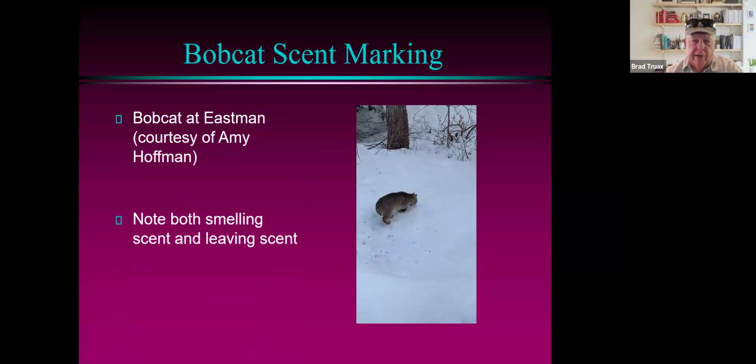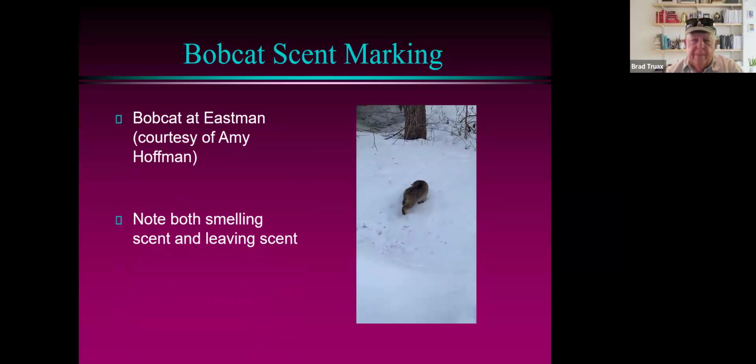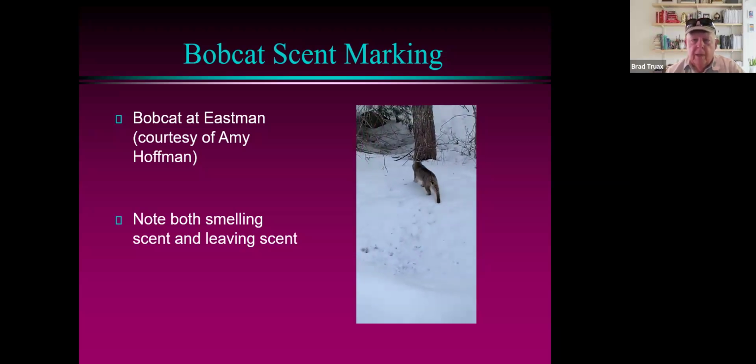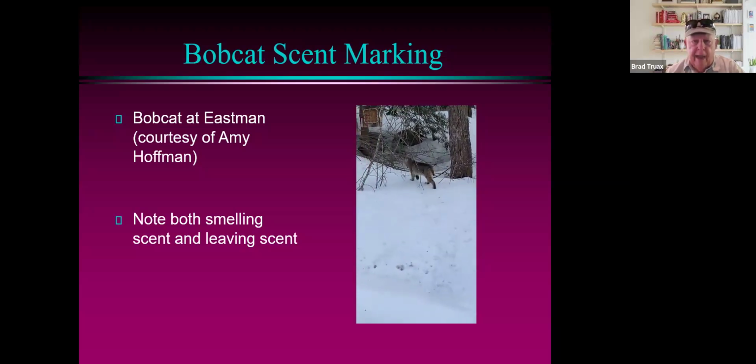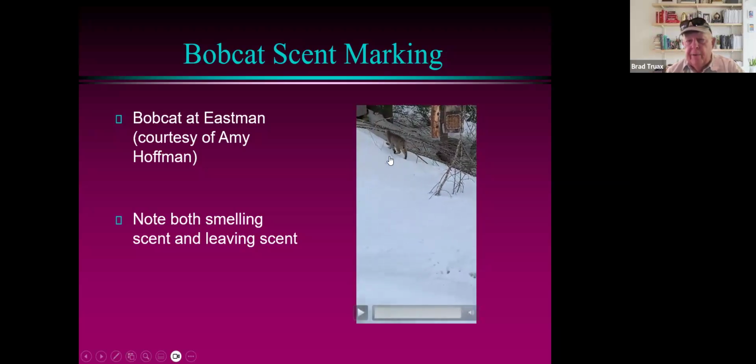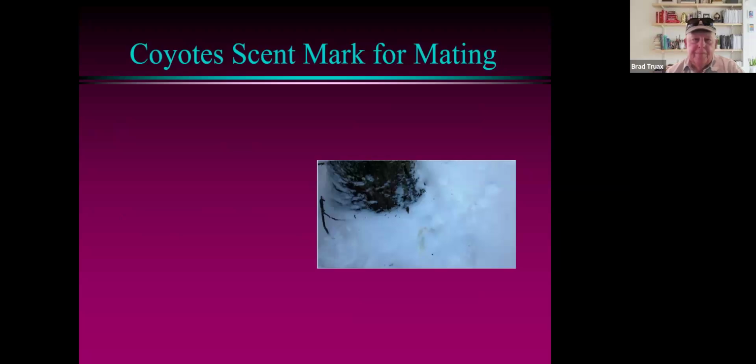So watch, she's getting ready to scent. There she's getting ready. And here she's actually leaving scent, probably either from her urine or from the anal glands. And also her paws probably have some scent located in them. And here she's walking off. And in the video I showed of bobcats, I commented, you can see there's a bird feeder here. So she was actually probably out looking for prey underneath that bird feeder. The bobcats really aren't interested in the bird seed that fell on the ground, but what they're looking for are the small animals that may be looking for that bird seed.